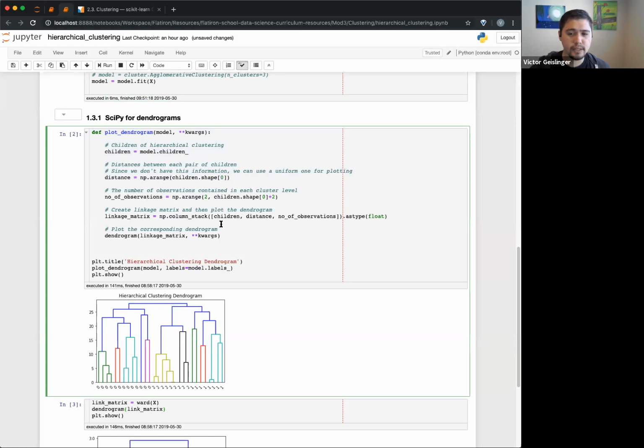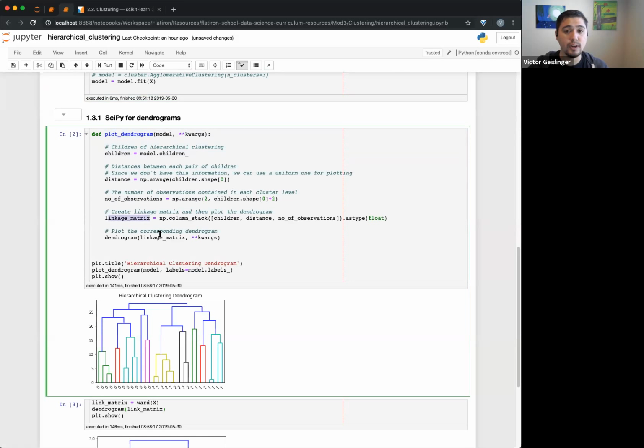I actually got this from Stack Overflow, someone wrote a pretty nice quick thing. Basically, it's converting the stuff into a linkage matrix that SciPy needs in order to make these nice dendrograms right here.